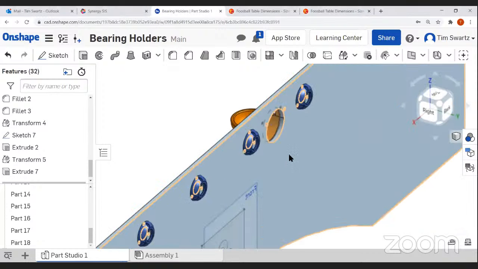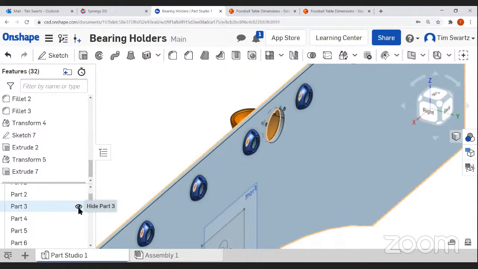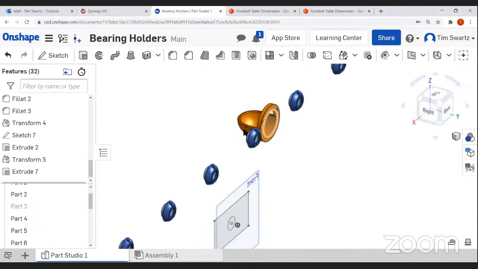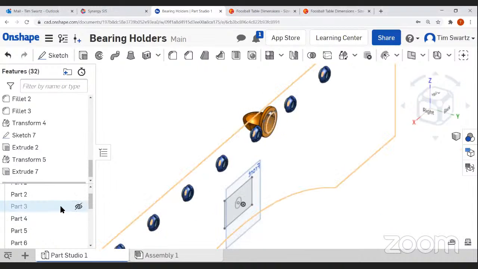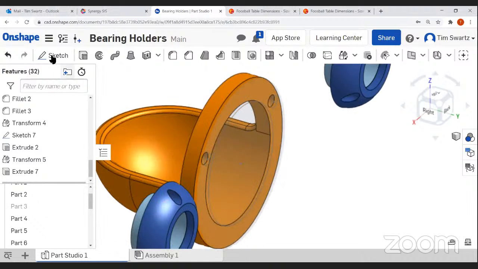All right, so going back again, you want to hide this part so you can see the face of the entry point. So we'll hide part 3. That might be a different part on yours, but on mine it's part 3. And if I were a lot smarter, I would go back in here and re-edit these names so that they reflect the parts that they are. But I'm going to come here, I'm going to create a sketch on this face right here.